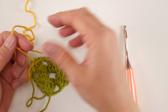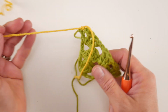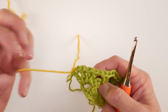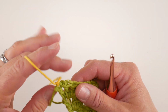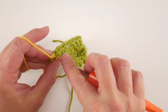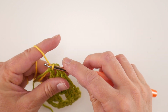Okay, so for the rest of our piece, like I said, we're just gonna be repeating row 3 over and over and over again. So if you do need to see it again, you can always back up the video, and YouTube has a slow motion feature too that is helpful if you need to see it slow. Okay, so let's just do one more row. We'll repeat row 3 once again, but with our new color, okay? So once again, for row 3, just to refresh, we're gonna reach in that same stitch where we tied the yarn in, bring up a loop, and we're ready to go, okay?